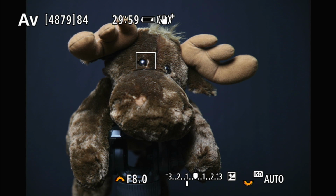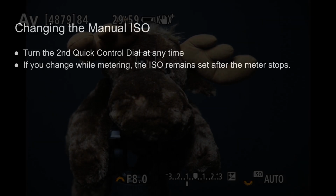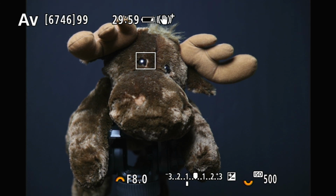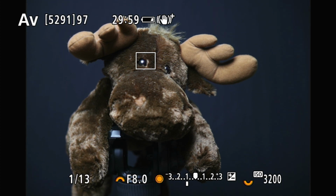So that brings me to the last thing, which is changing the ISO using, again, just the top control. I've already kind of touched on this. If you're using manual ISOs, all you have to do is turn the second quick control dial on the top of the camera. So right now I'm at 400, 1250, 640, 500, whatever. It does not matter if I have the camera metering and I change the manual ISO. When the camera stops metering, that will still be the ISO that the camera is set to.